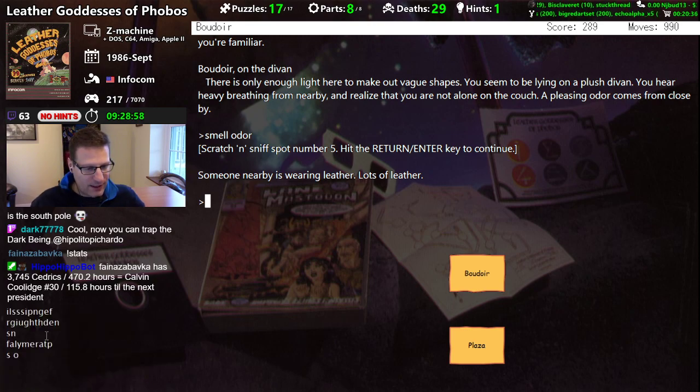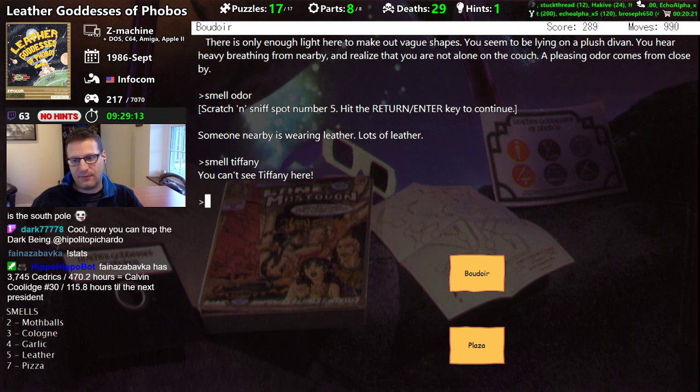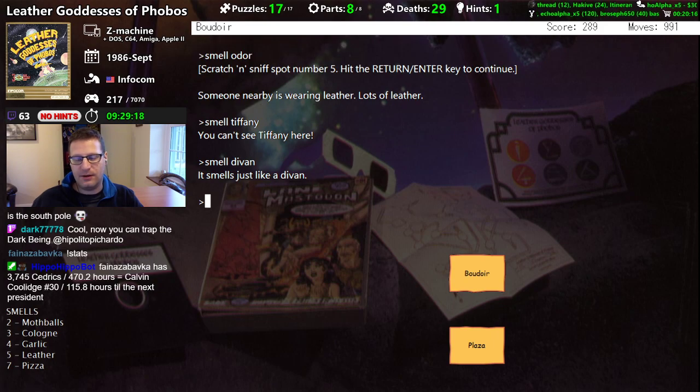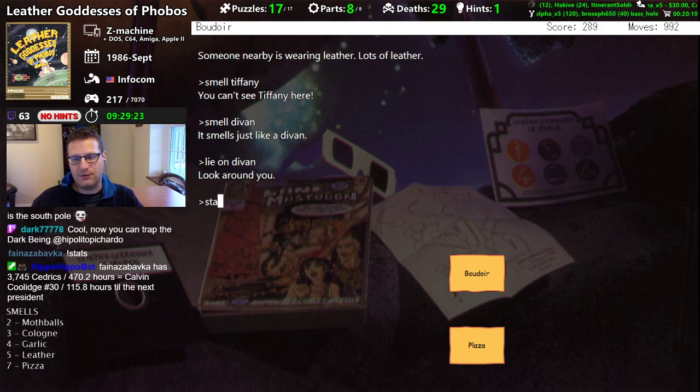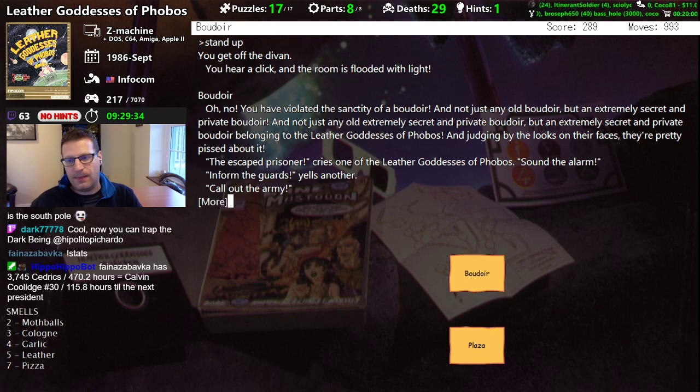The problem, though, is we've only found 5 of the smells. We haven't found smells 1 and 6 yet. I must have missed them at some point. All right. Can we smell Tiffany? "I can't see Tiffany here." Oh, okay. Smell the divan. "Smells just like a divan." Lie on divan. Look around you. Okay. X divan. "You hear heavy breathing from nearby and realize that you're not alone on the couch." Stand up. "You get off the divan."